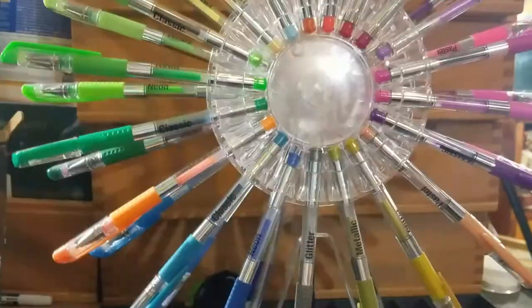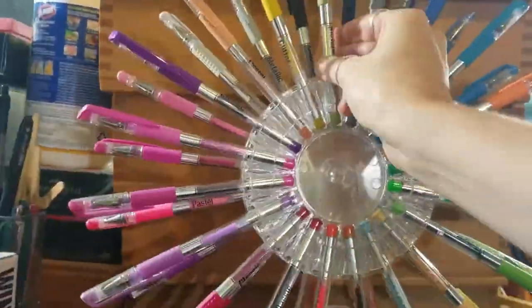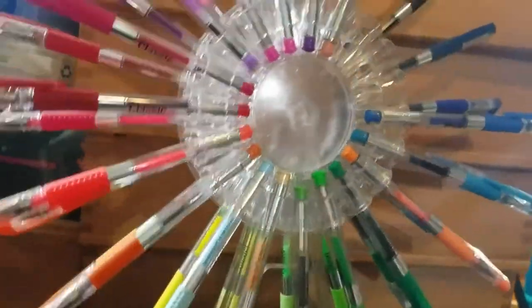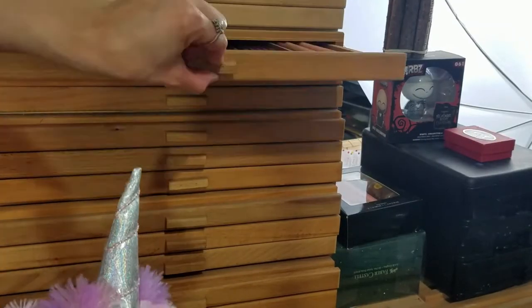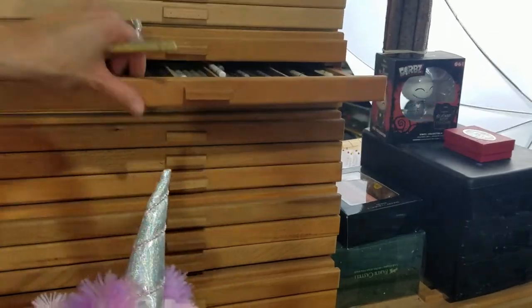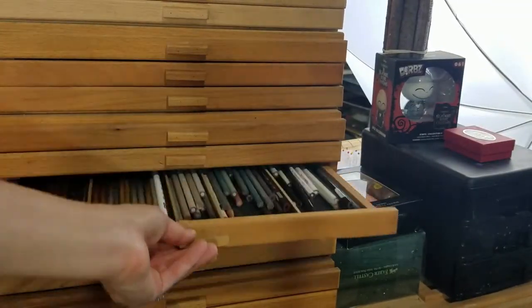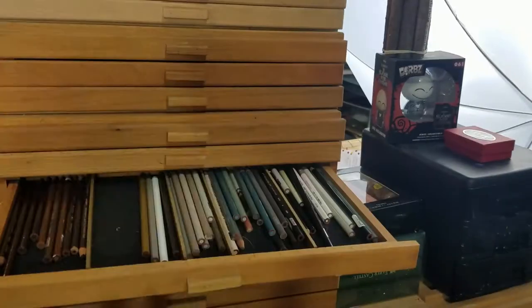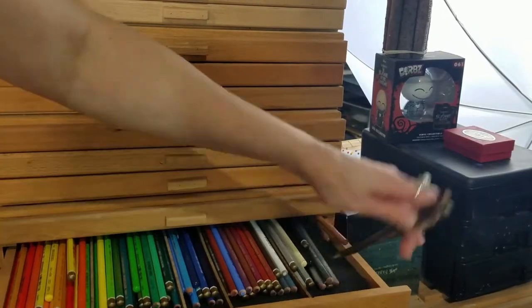Hi, Shanna Roe Jackson here from Caution Arts at Play, and I have something to confess. I have a little bit of a problem: I see metallic art supplies and I fall in love with them. I buy them and then I never use them. So I'm going to change that. Today I am going to put my metallic art supplies to good use — all of them.